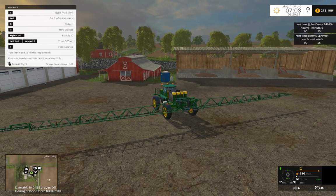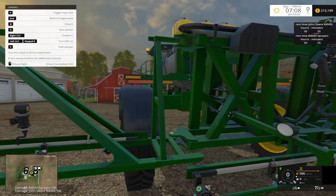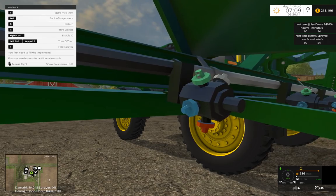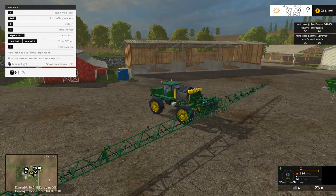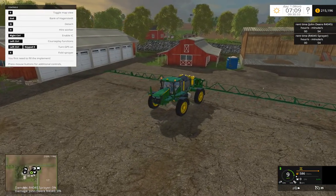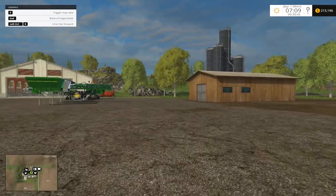Does it unfold? That's some flickering of the decals. Holy shit. I can't do anything with the booms. I guess that's supposed to be the Raven pump. Got some floating stuff here and that's what the sprayer looks like — missing some faces. Mouse control? Okay, mouse does that. That's all it does. It has the Pantera sprayer sound file. That fuel tank appears to be a little out of scale. Enough of that.